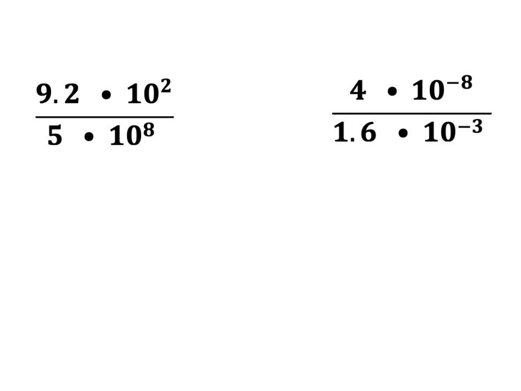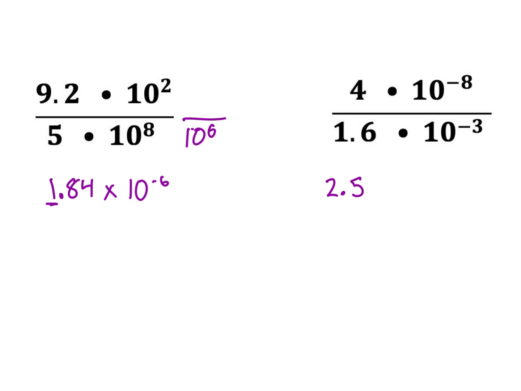So I'm going to take 9.2 divided by 5. I get 1.84. That's good because it's a non-zero digit and then a decimal point. Times 10. This time I have 6 on the bottom. So if 6 is on the bottom of the fraction and I'm writing it without a fraction, I'm going to write it as a negative 6. Okay, and the last one, 4 divided by 1.6. I get 2.5. That also worked in my favor. It's got a non-zero digit to begin with.